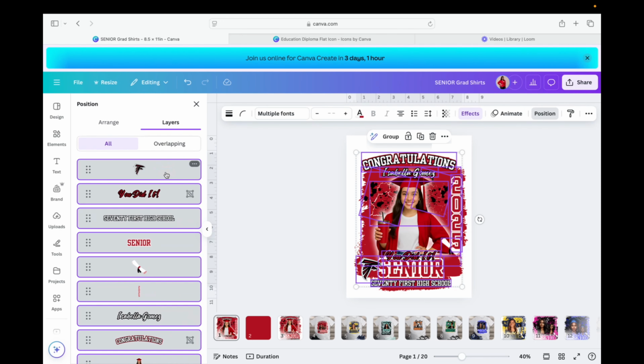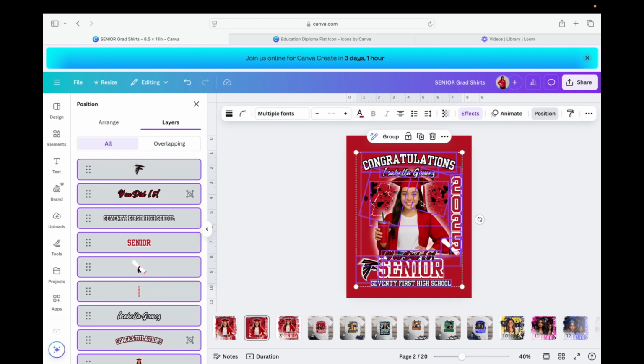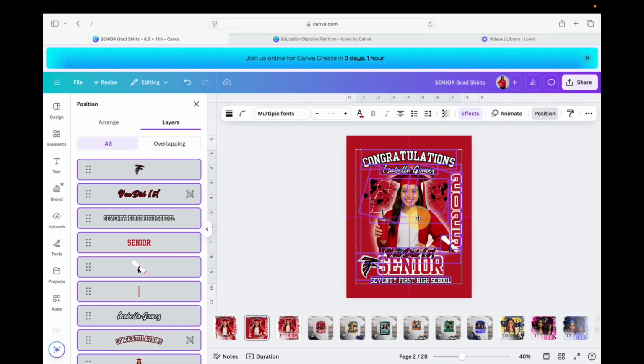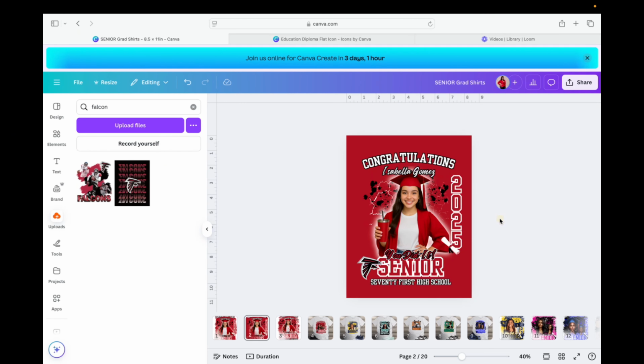Command C. We would basically do everything we did here, we would just put it here. Command V. So all of that plugging and dropping and all of that stuff, we would do that here. I'm not going to take the time and redo this and all that, so I just brought all the elements over.